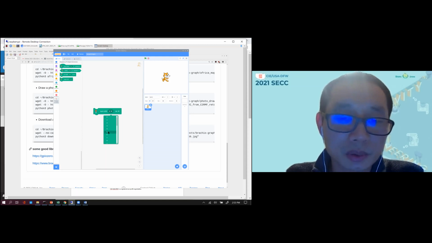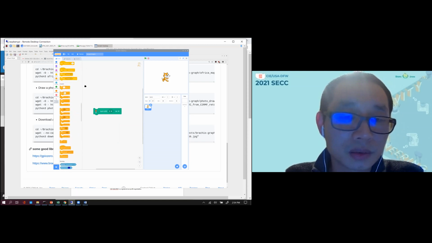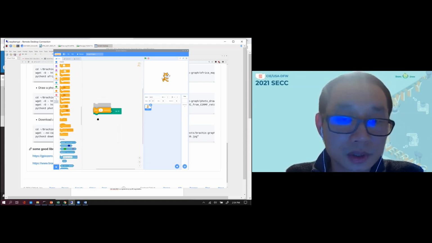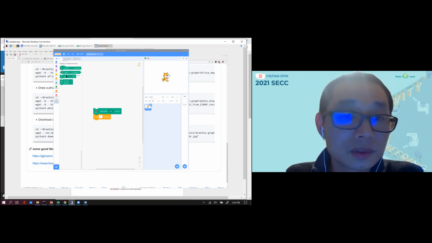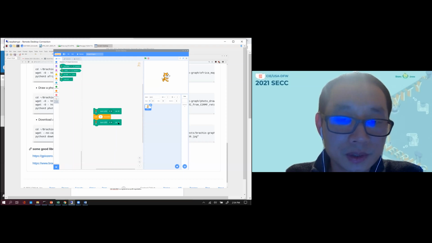So for example, if you connect the light to GPIO pin 5, this block can turn that light on. And you have some others, like you can put the sound, or other controls, right? Wait for 1 second, and then turn that off. Basically, you can choose to turn the LED light off, and also apply it to that number 5.